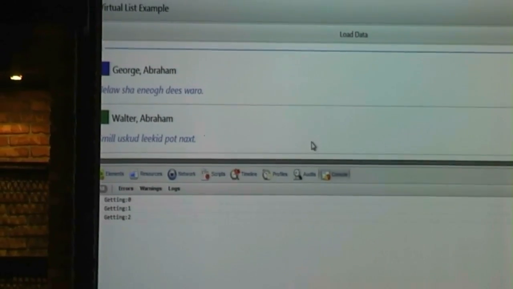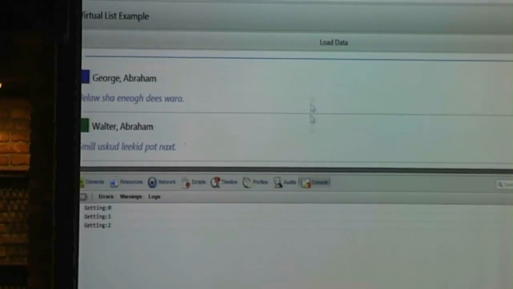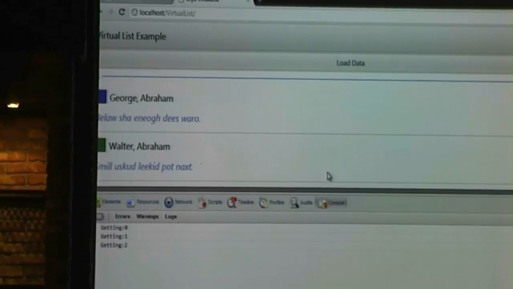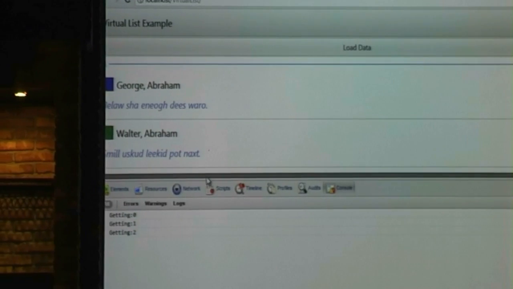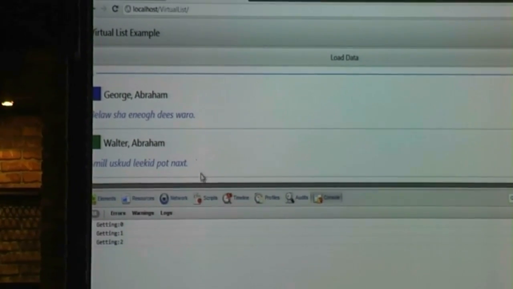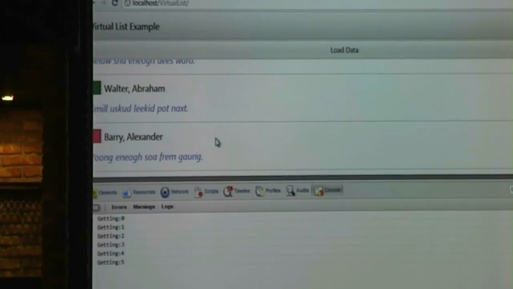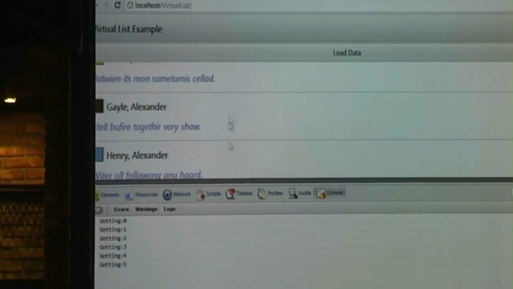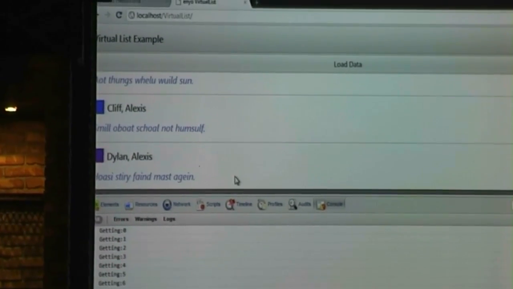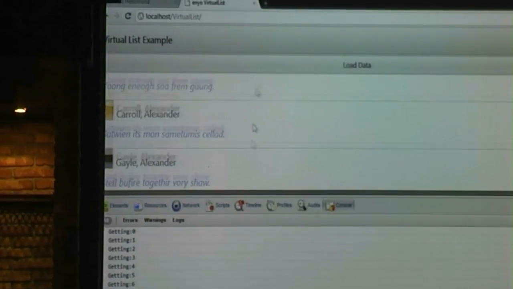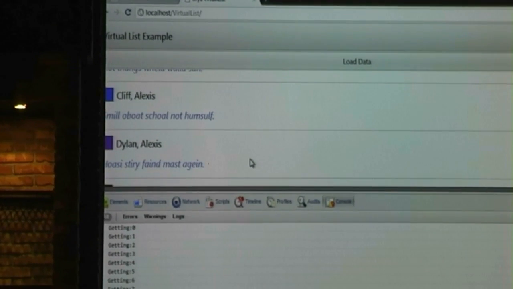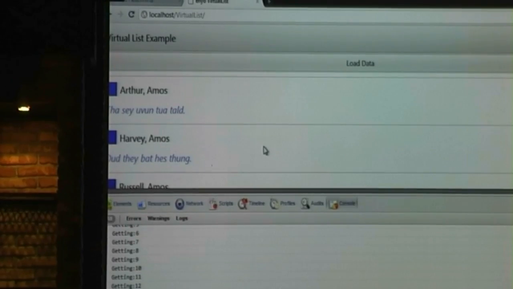That's because there's only really room for 2 here, and the third is barely peeking, so it went and got that record as well. But as I'm moving this, you'll see that it's starting to go and get more. And if I scroll back down, it remembers the rest, what was there before. So it's only as you're scrolling down that it's going and getting more from that array.